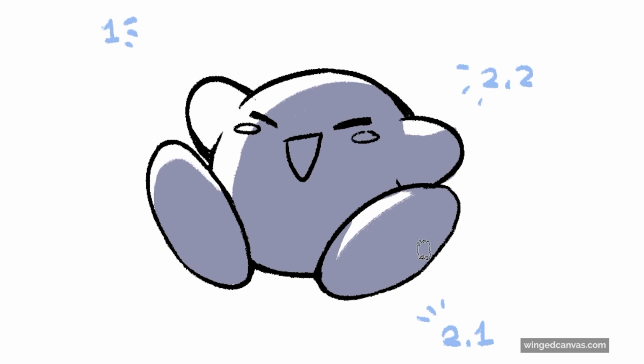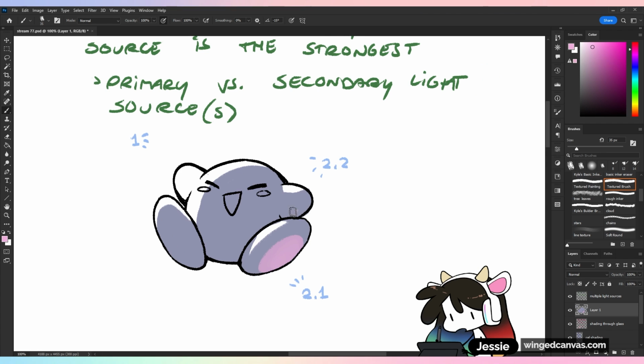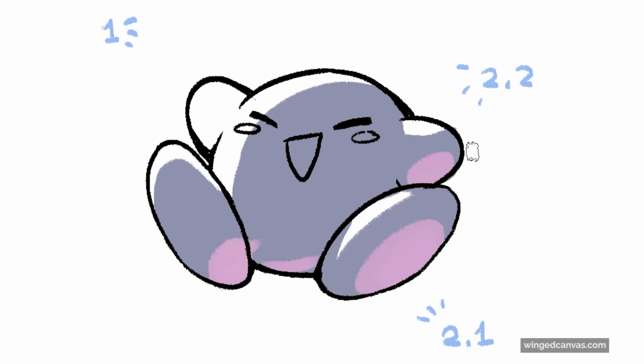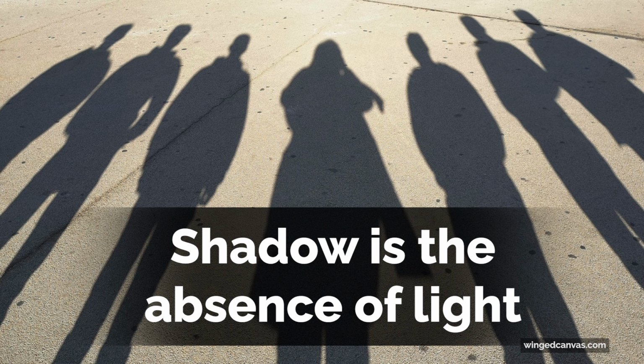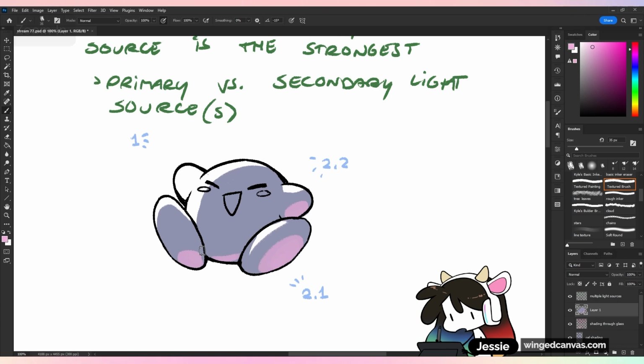So it's going to be slightly bounced on the bottom of these, right? Wherever we think that the light is going to hit, it's going to come down here as well. It's going to be within the shadow, right? Because really, shadow is just an absence of light. If we have an area that has light being hit, the shadow's gonna disappear. So really, our secondary light source is gonna add that light back in where there was none.